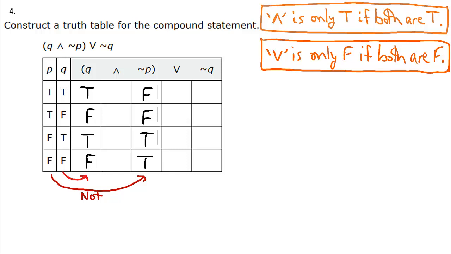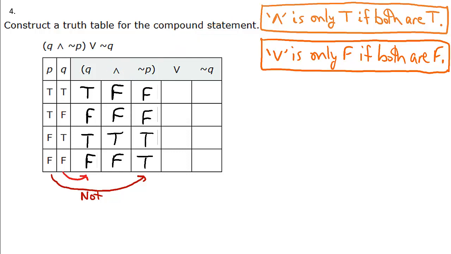Now that you know the values of the third and fifth columns, you can calculate the and value in the middle. And again, the memory aid for and is it's only true if they're both true. So if you go down and look at that set of columns, you can see that the only place where you have true and true is the third row. So when you do the and, you get false, false, true, false. And again, the only true is when both the left and the right side of the and were true.